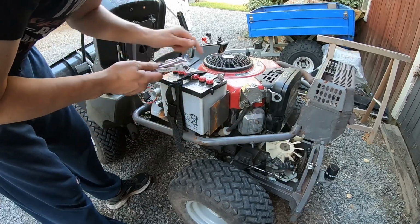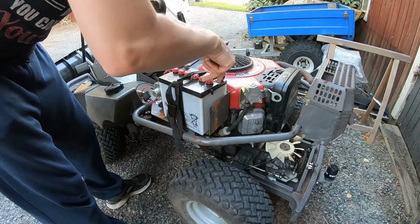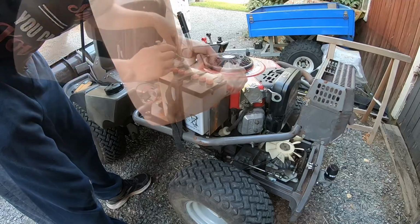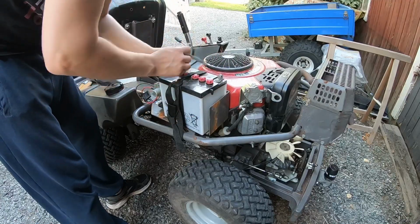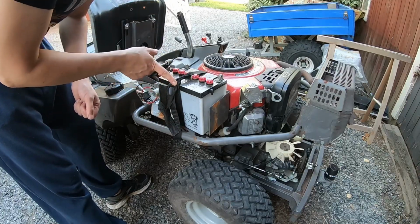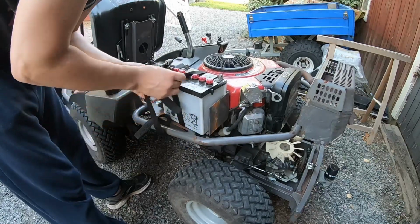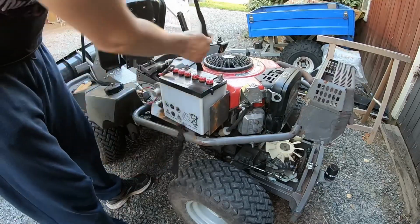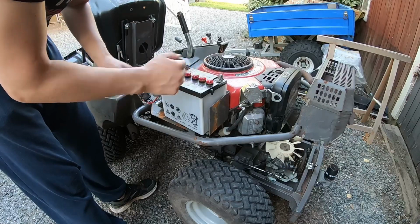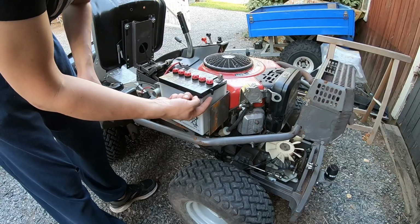I will be beginning with the ground cable first. Positive side. Next I will remove this professionally tied battery fastener. I will remove the battery, and I want to make sure that these lids are up, because if I move this around I could get battery acid from here or from this port here.